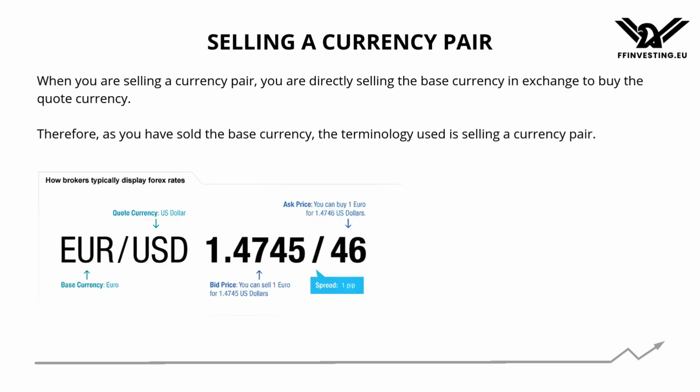But just the terminology to understand, guys, is buying and selling is always us looking at either buying the base currency, or selling the base currency because we are betting that the quote currency is going to go up in value. So that's all you need to understand, and it's very straightforward.